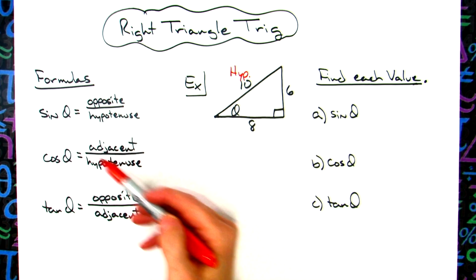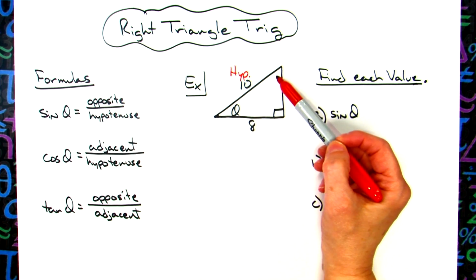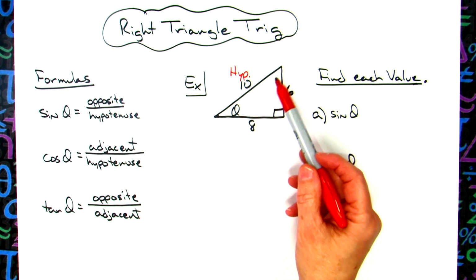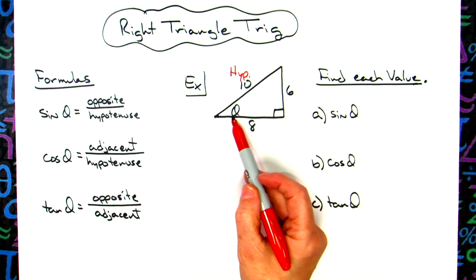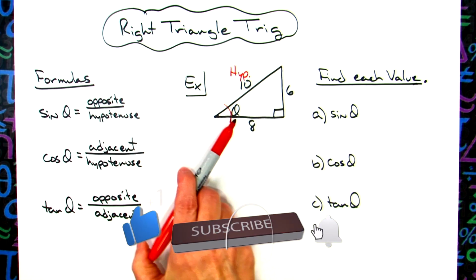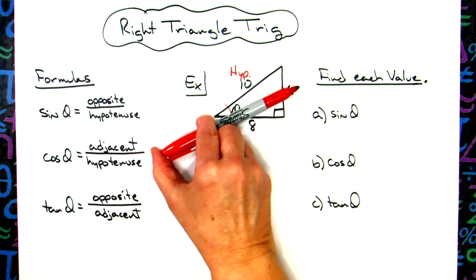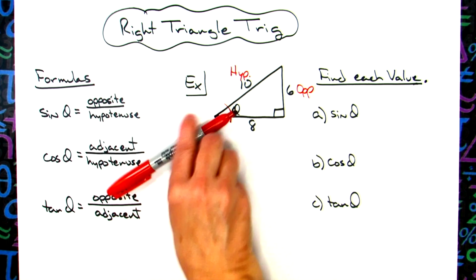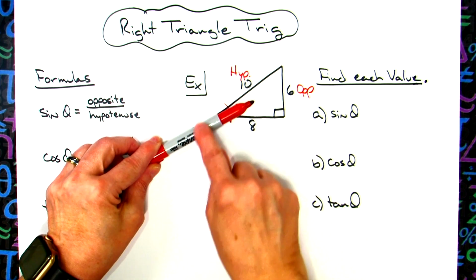Okay, now your theta could have been down here in this corner where I placed it, or it could have been all the way up here. The angle that you are trying to find will be one of these two angles. It will never be that right angle. Now, if this is my reference angle, then I'm going to think of the side across from it as the opposite side. I'm going to then think of the side that is adjacent to it being this way.